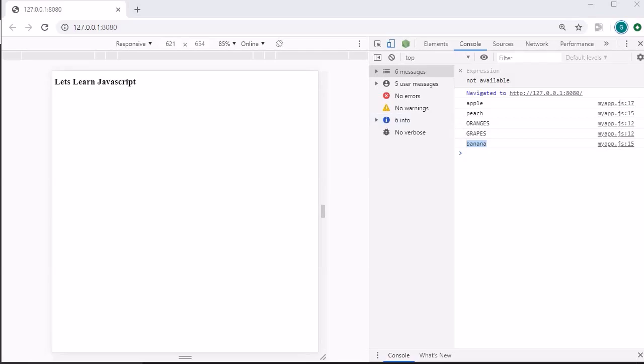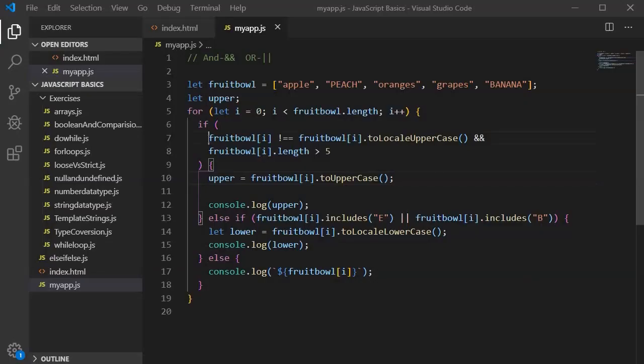So let's proceed further. Now you have a good understanding of how you can have multiple conditions in a single statement to design complex logic for your application with the help of the AND logical operator as well as the OR logical operator. So on this note, I am stopping over here.